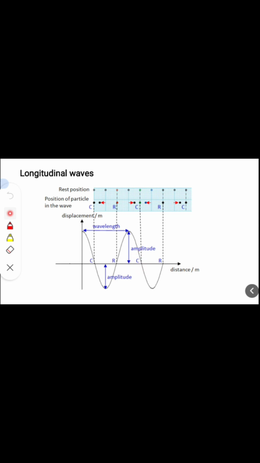But at this position the particle is moving towards the right side, right? And here it is moving on the left side, right? So the particles are moving towards the same position, here from the right side, here from the left side. So at this position it will be a compression, okay? If it is going like this, then the zero displacement point would be a rarefaction. If it is going like this, the zero displacement point will represent the compression. That's how you need to find out the compression and rarefaction points, okay?